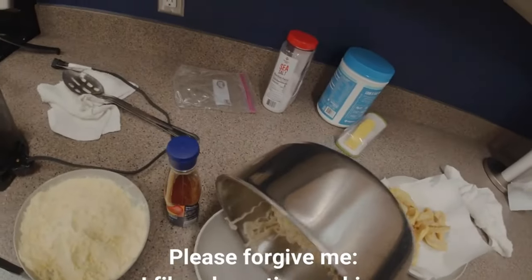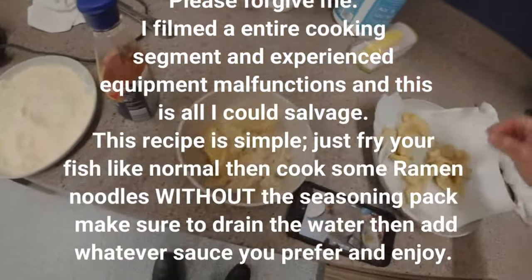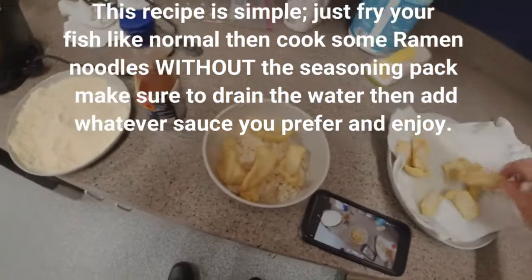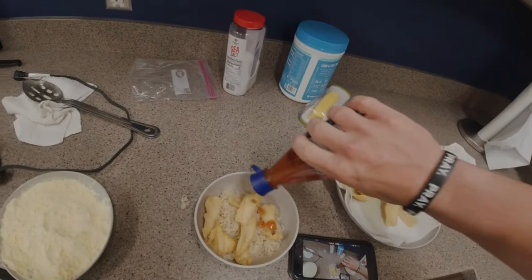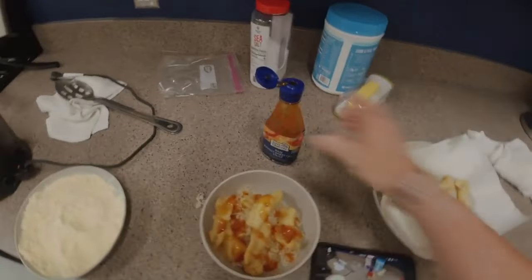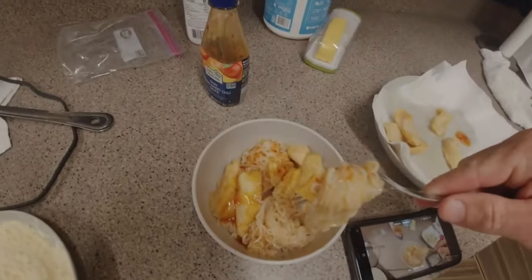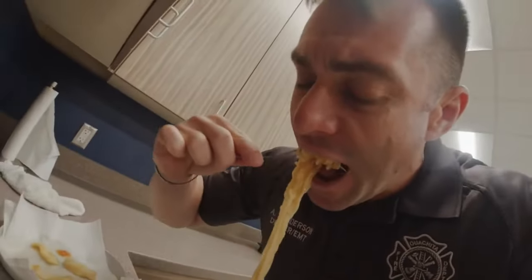All right, y'all, we're going to transfer the ramen to my bowl. Get a couple fillets, throw in there. Get some sauce. Get a fork. So we got a piece of a fillet in there and some ramen, and I'm trying to film this myself, and it's always difficult, but I'm hungry, let's give this a taste. Here we go. Pretty doggone good.